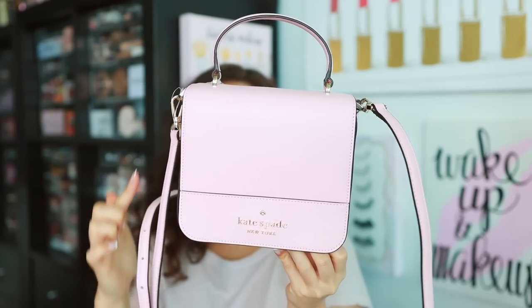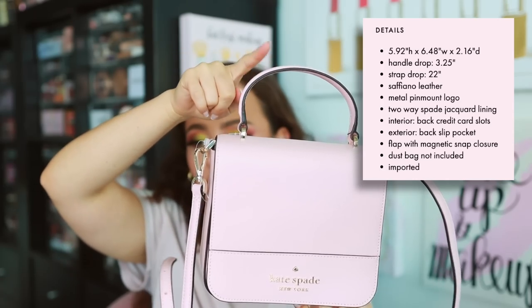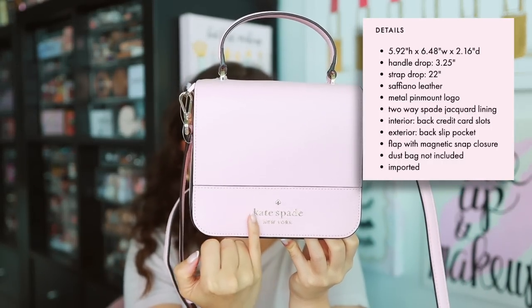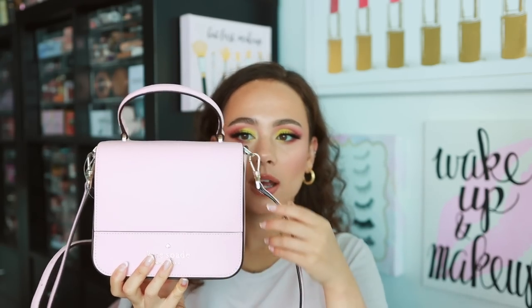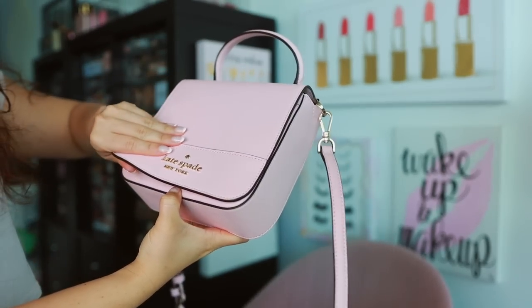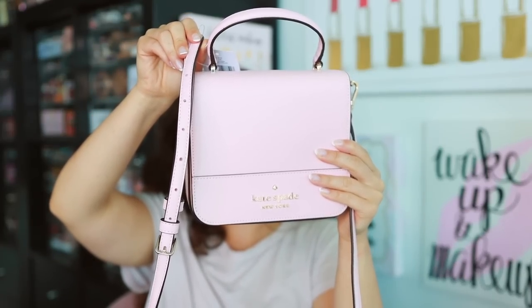It's a petite bag with a top handle — that's my style. The dimensions are 5.92 inches in height, 6.48 in width, and 2.16 inches in depth. The handle drop is 3.25 inches and the strap drop — which is all leather — is 22 inches. It's Saffiano leather. You also have the metal pin mount logo, and at the back there's a slit. The crossbody strap is removable, which I find really important. I love being able to take the cross strap off and change it up with different straps or just hold it by the top handle. This would be super cute with a pearl chain. The strap is also adjustable.